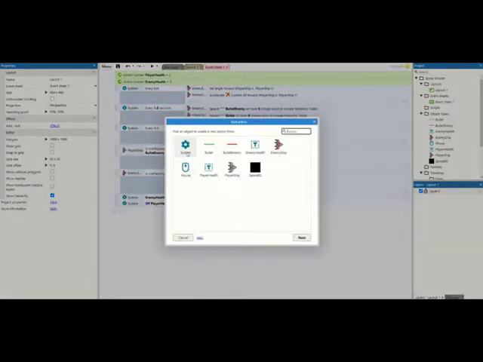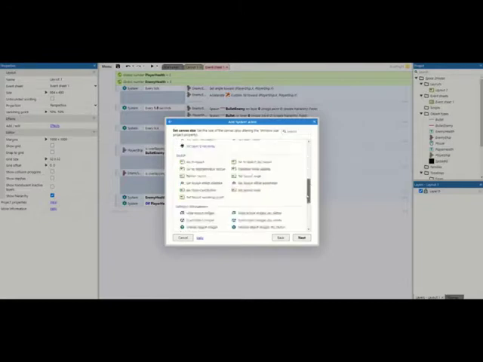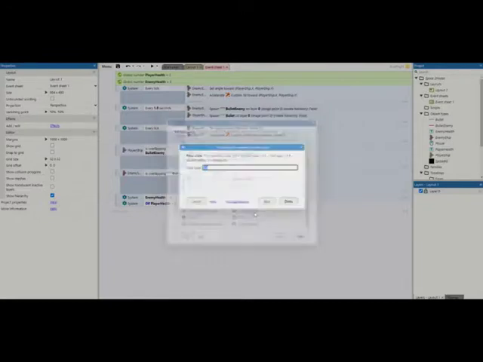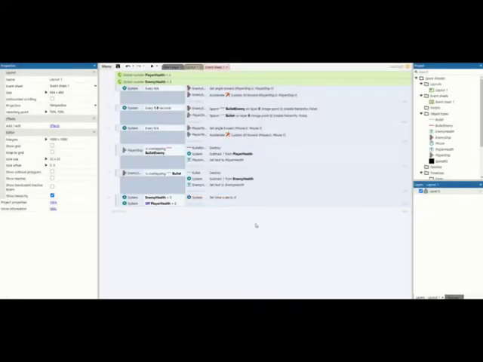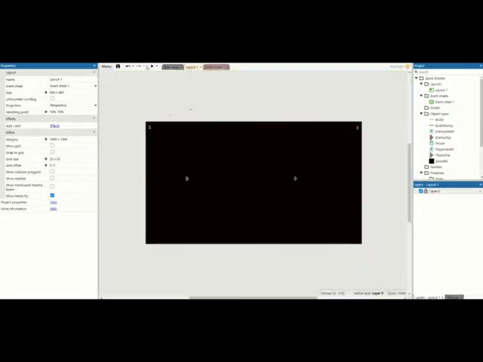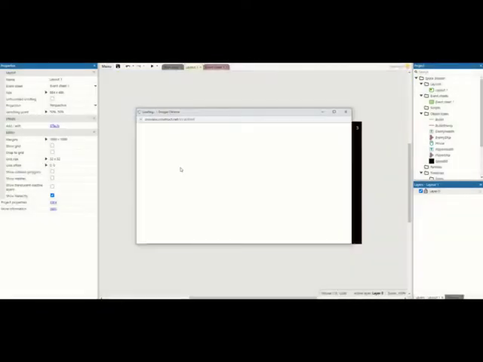And just for this one, all we're going to do is system, scroll down and set timescale to 0. This will just pause the game. So the game will pause once somebody wins or loses, and we can quickly see who's won or lost. So now we can play it, and it's going to follow my mouse.